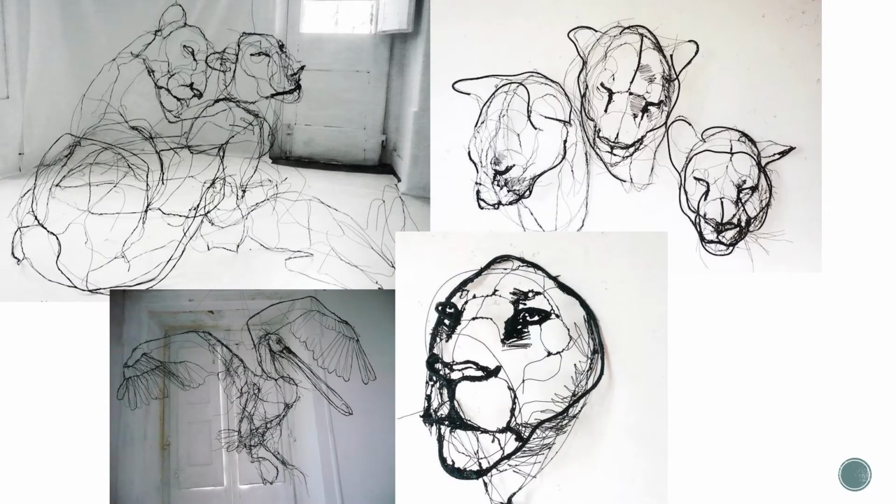This next slide shows a series that Oliveira did of animals. This is just a few of the sculptures in that series, but I wanted to show these so that you could see the different line quality that he was able to create, even just through the use of wire. As you can see, there's some that have thick lines, thin lines, and it creates a lot of movement in his work. I really like the pelican in the bottom left corner.